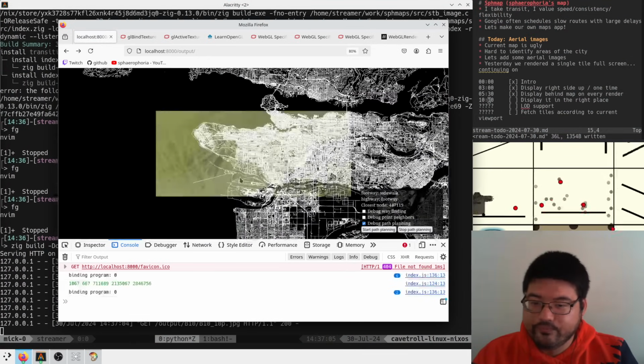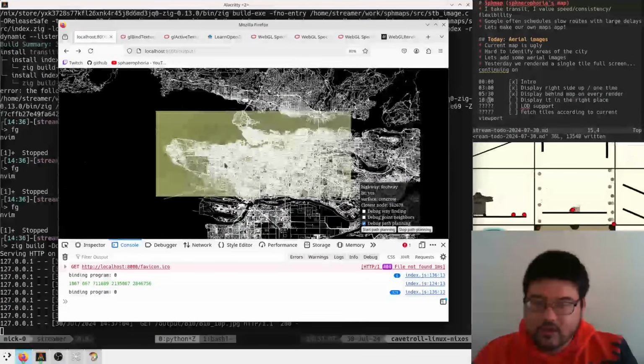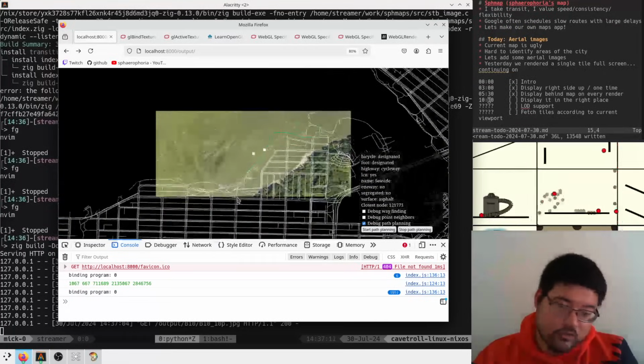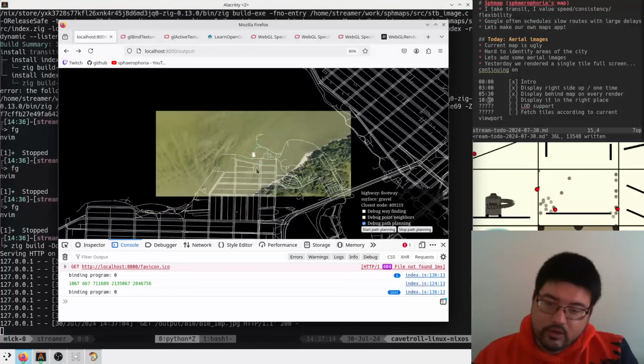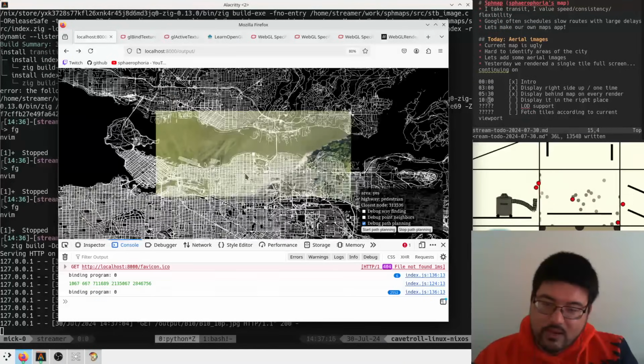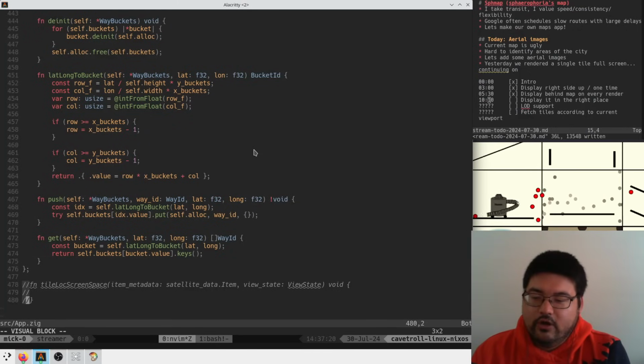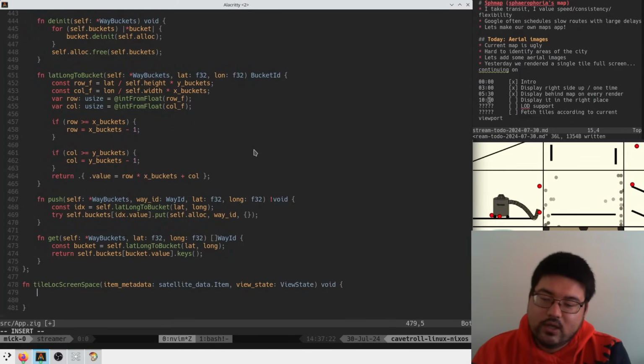So that does look correct still. All of the closest road stuff is working. The map looks like it's the right shape. So looks like we're chilling. Okay. So now we can create that converter.